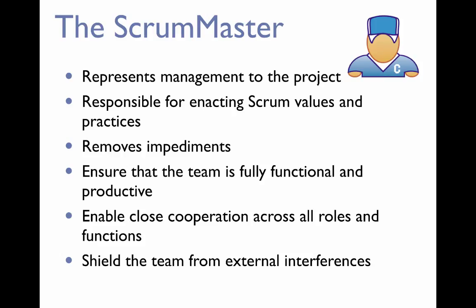The Scrum Master is sort of the opposite of a classic manager, right? A classic manager commands and controls a team. The Scrum Master is basically the servant of the team who helps the team succeed. And how does the Scrum Master do that? By representing management to the project and representing the project, the team, to the management. So that's basically the go-to person, so that individual people of the team don't get drawn out of their work tasks, and that there is one continuous stream of communication between management or the client and the team.